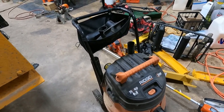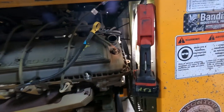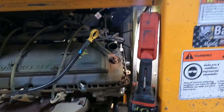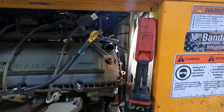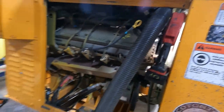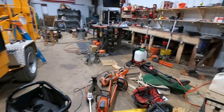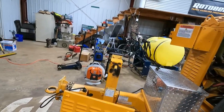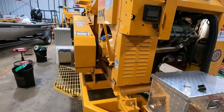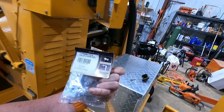All you need is a shop vac, hose. I may not be able to do this one hand. Let me cut the camera off. I'll get up there and then I'll turn it back on. We got it on there. I kind of got my doubts on this one, whether it'll hold it in there or not. We'll see.